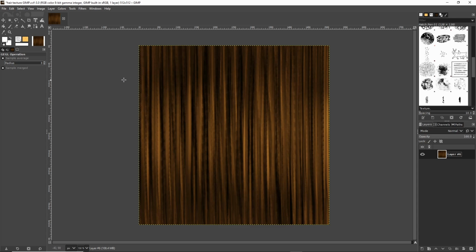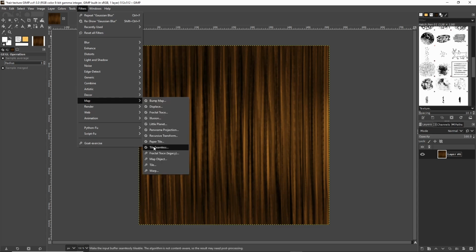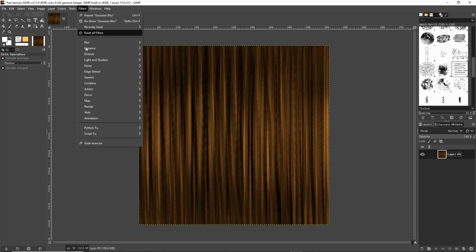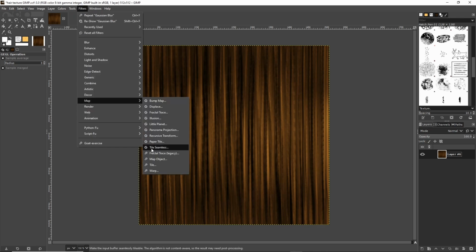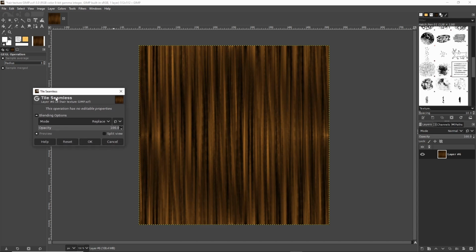And then for tiling, we want filters again, map, tile seamless. So filters, map, tile seamless. This will bring up the tile seamless filter dialog, and it will automatically modify the image so that it tiles.